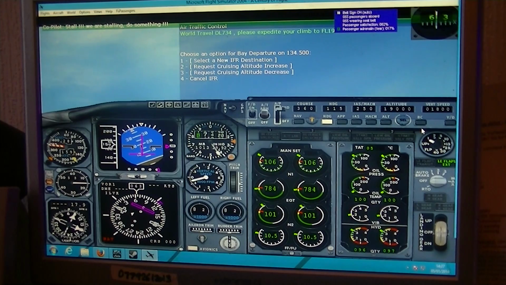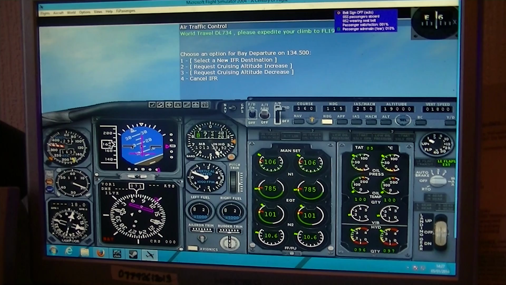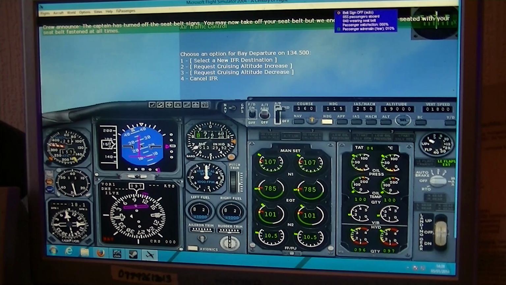We're stalling. Do something. Please expedite your climb to flight level 190. Ladies and gentlemen, the captain has turned off the seatbelt sign. You may now take off your seatbelt, but we encourage you to remain seated with your seatbelt fastened at all times.